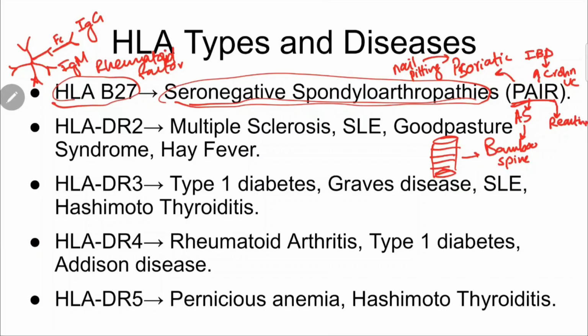Reactive arthritis is remembered by a mnemonic: can't see, can't pee, can't climb a tree. I think you have heard this a million times, but it is a very famous mnemonic. Can't see is conjunctivitis, can't pee is urethritis, and can't climb a tree is arthritis. So this is basically a triad of symptoms. Conjunctivitis will present with visual problems, right? Can't pee, or urethritis, is going to present with pain with urination, and can't climb a tree, obviously, with pain in the joints.